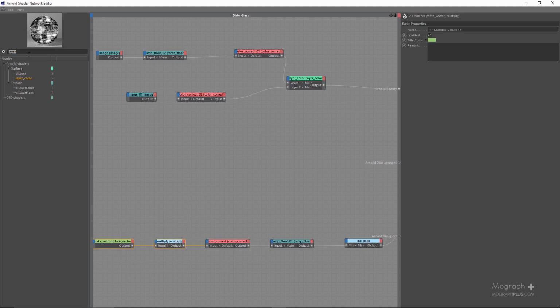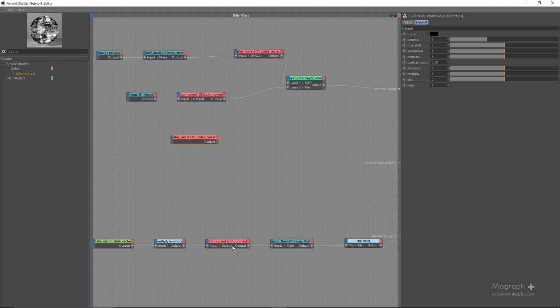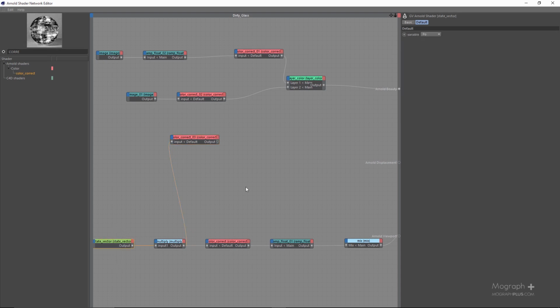So if I first lay down a color correct node, this is our color correct node, and let's connect from this multiply node. We have our shading state vector node set to shading point in the object space, then we multiplied it by a green value.